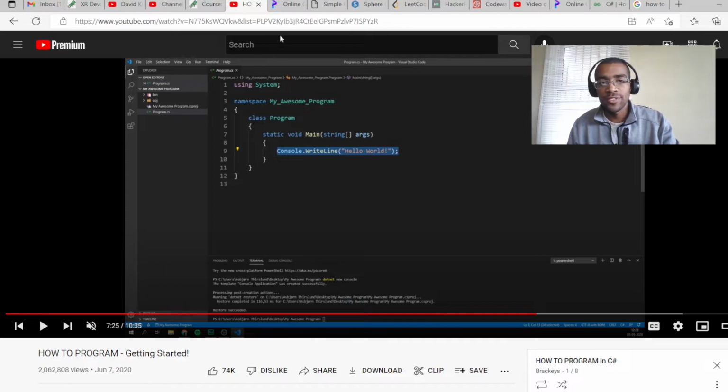And then he also probably wants to show this as well. But for right now, you don't need to. But if you want to, feel free to do so. But just know that the namespace name needs to be... Does it need to be? I think the namespace can be whatever, but I believe the class should be the same as the file name. So it should be program, and then this will be the same too. So yeah, I guess you can just make it all the same and it should run.